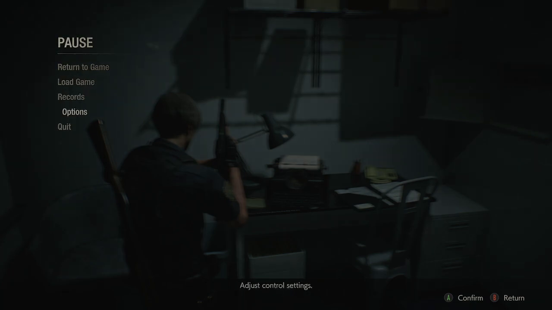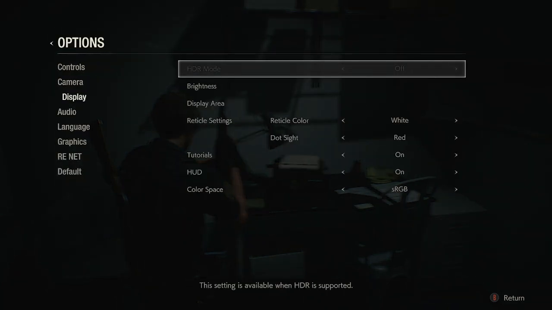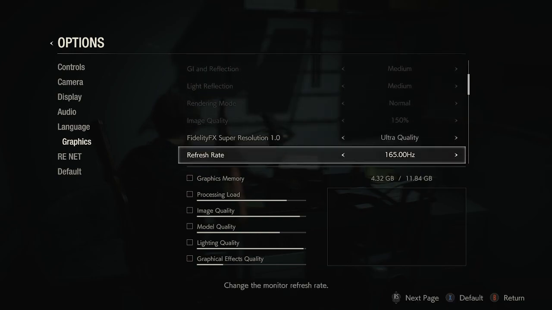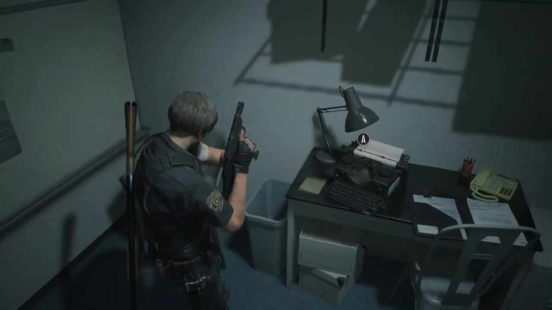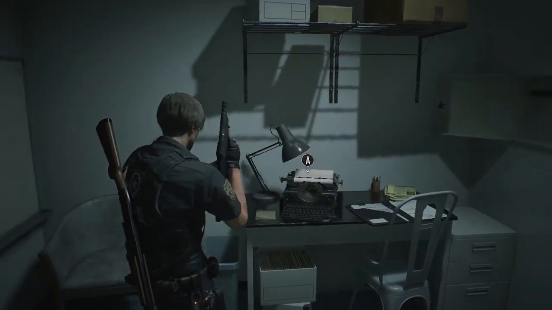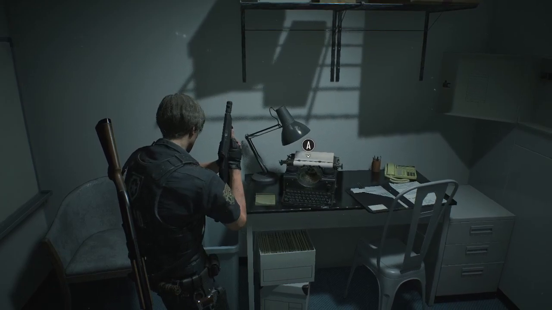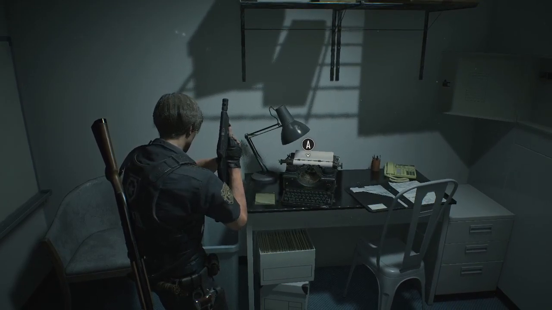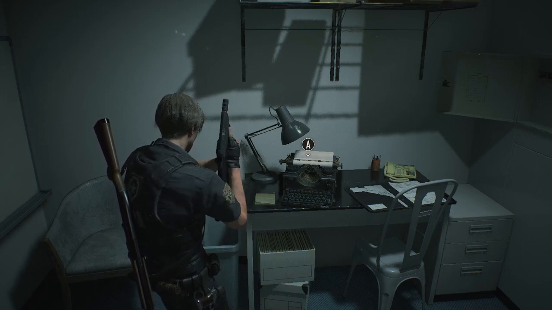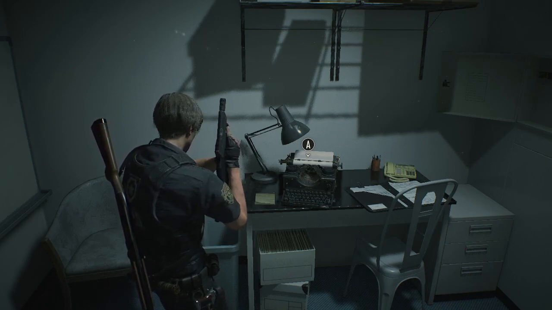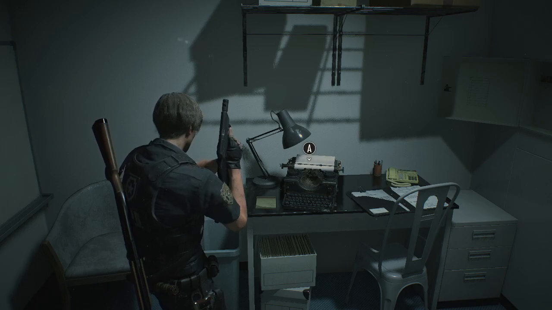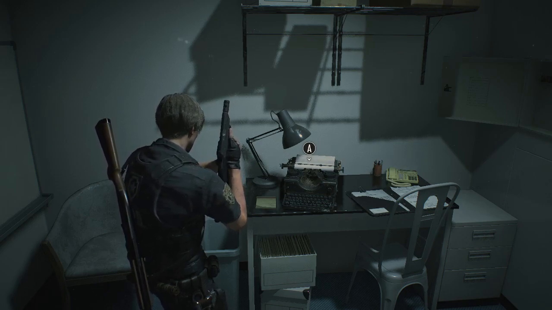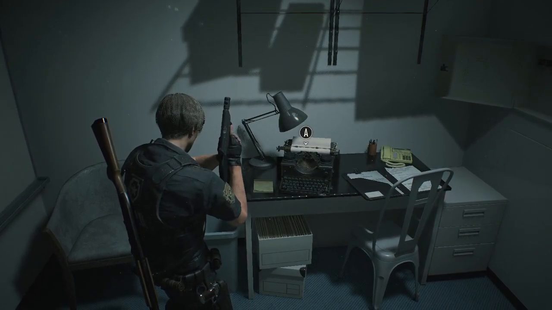So this is what it is. Look at this. Let me turn off anti-aliasing and then ruin your day. Anti-aliasing is gonna be turned off. This is what it looks like. You'll notice immediately that things are a lot sharper, but if you move around, look specifically right under where the A is. Do you see the metal part with the two little gray indentations that holds the paper? Just look at that, and also towards the edge of the table, there are white parts. And if I move down, you see that.